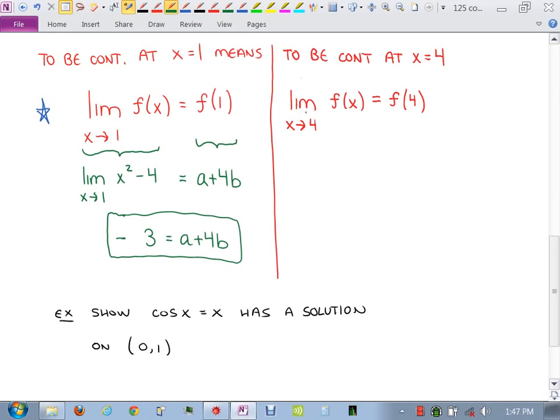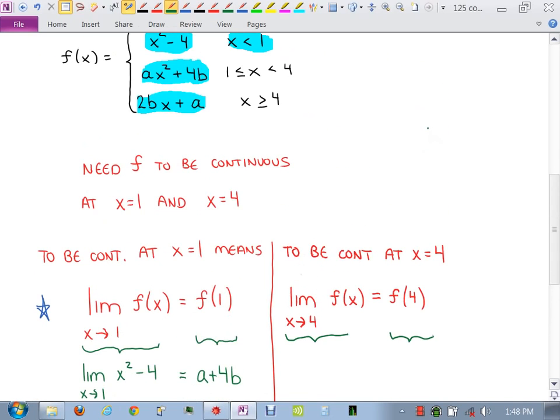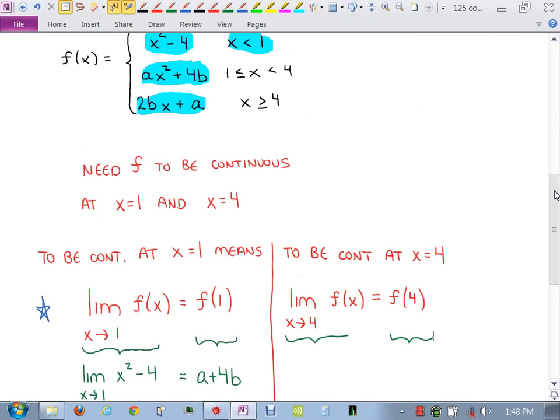So we'll look at the left and right-hand side separately. And we'll work them down left and right side. So the right side's easier, isn't it? Because there you just have to plug in 4. So I've got to go back up to my function and take a look at it.